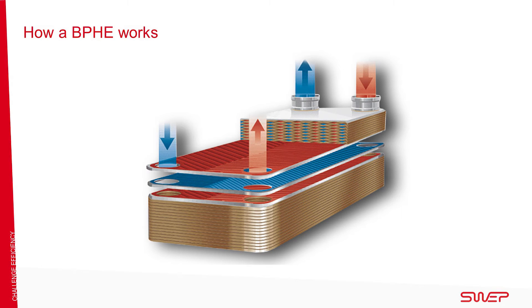The principle of the heat exchanger is simply a transfer of energy. A gas or a liquid transfers its heat to another medium without making direct contact. Heat exchangers can have two or more circuits. The secondary circuit is always the cold side and always has one more flow channel than the primary side. The first and last channels in a BPHE therefore always contain the secondary fluid surrounding the primary channel. The secondary circuit also has a lower pressure drop because it contains one more channel.